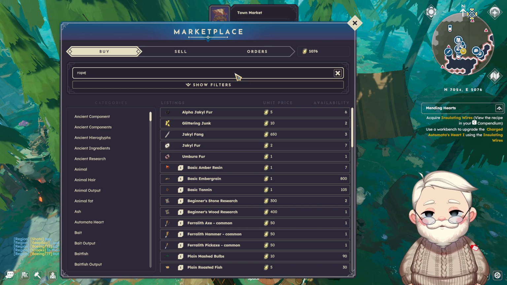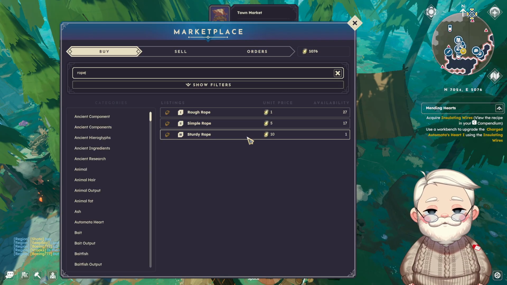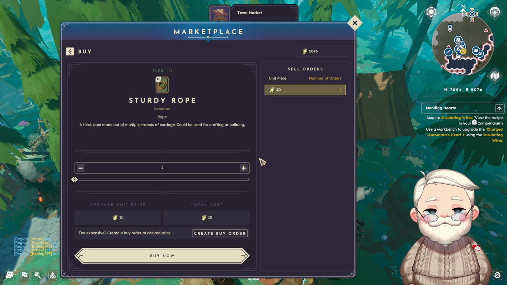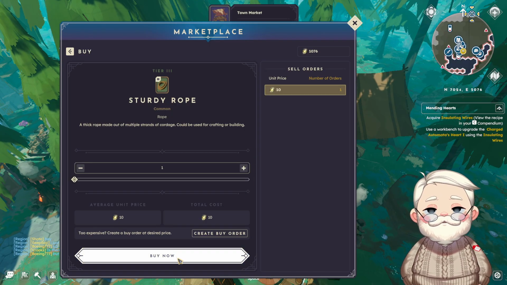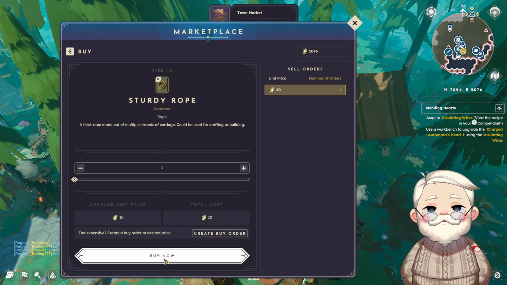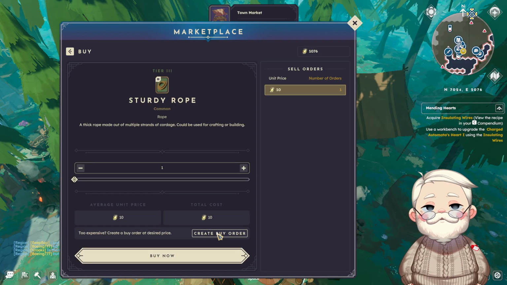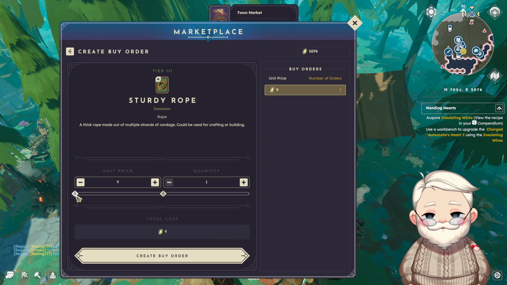Rope? Sturdy rope. Somebody is selling exactly one rope. I think it might be me. But anyway, I'm going to create a buy order.